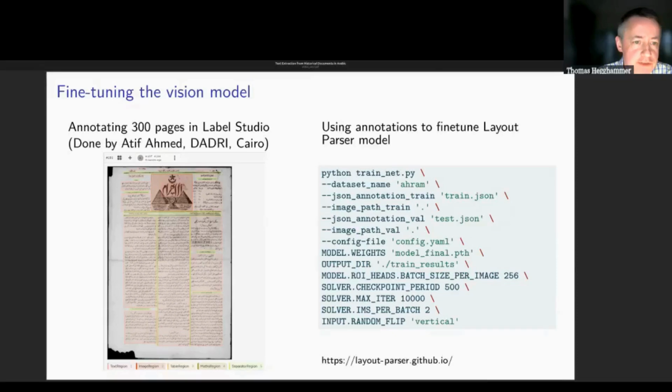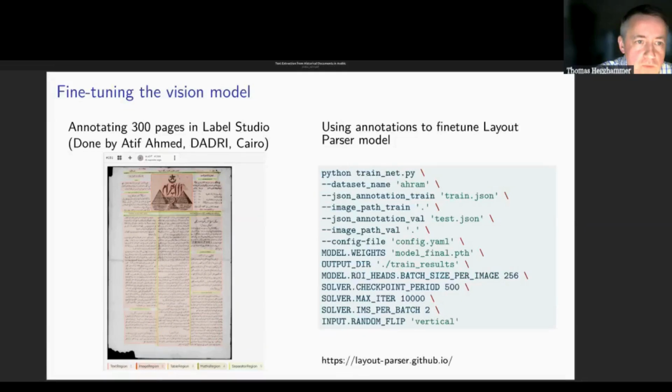So we were lucky to get to enlist the help of Atif Ahmed in Cairo, who annotated 300 pages of our collection for us on a platform called Label Studio, and then we used those annotations to fine-tune a layout parser model. So notice how 300 pages was enough. We'll see that it was enough.